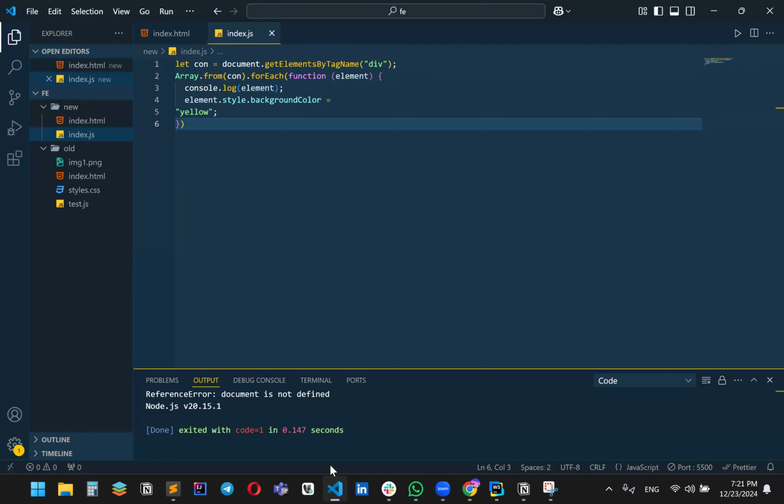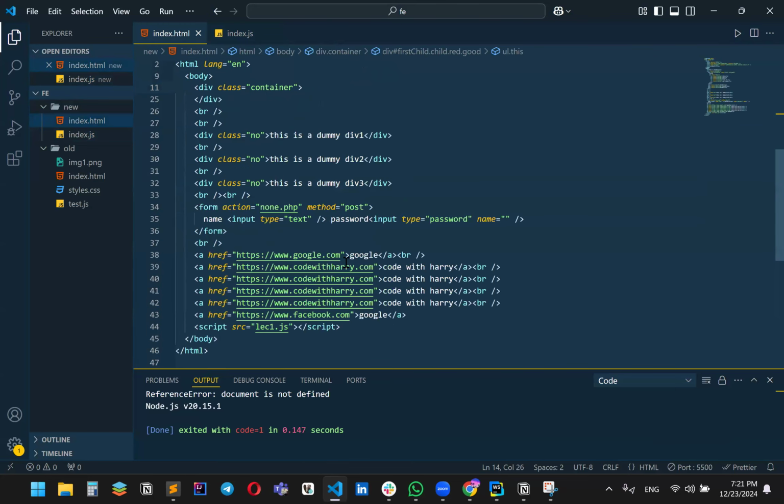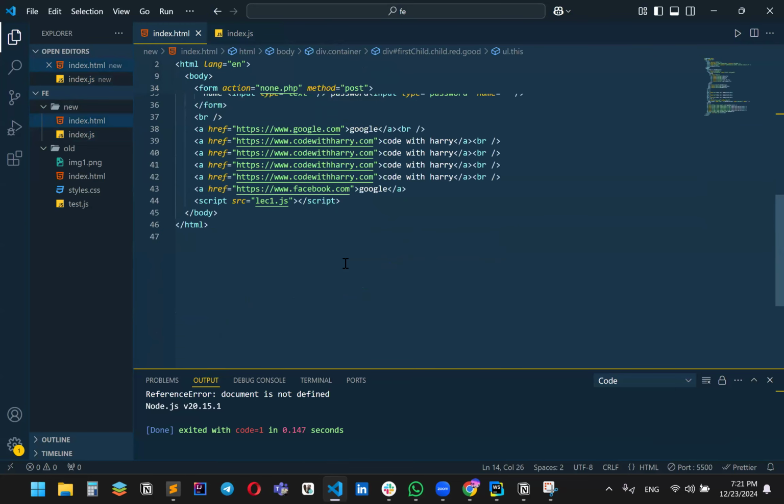Have you imported this script or not? Go down at the end. You already imported lecture1.js, so this is the issue. You named it lecture1.js, but you have to name it index.js.